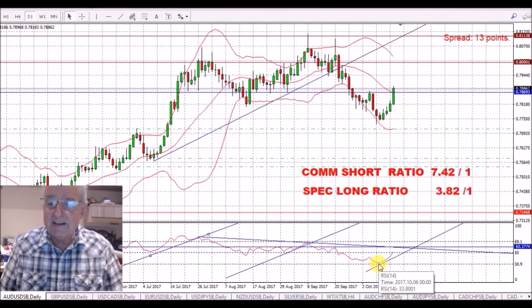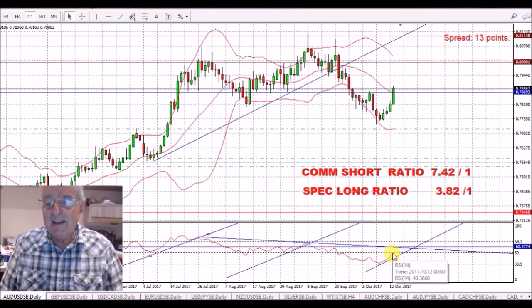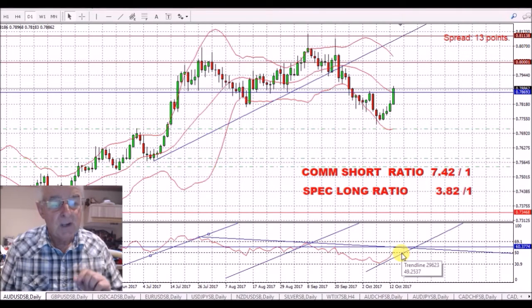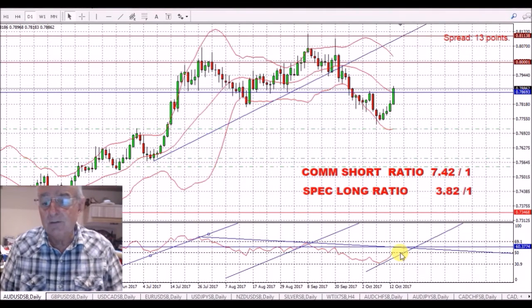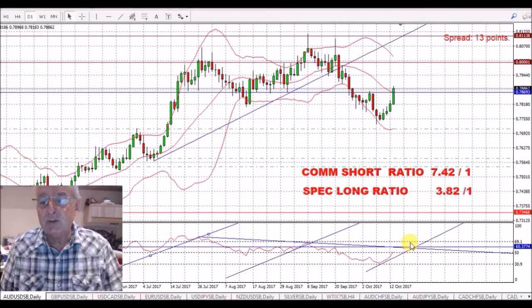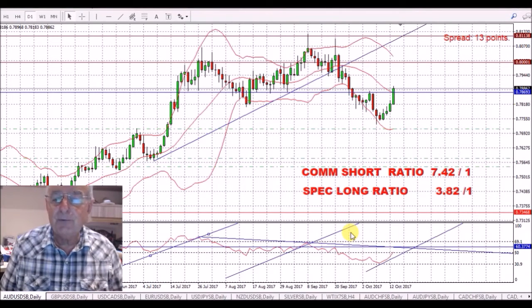And quite recently, we've had a rise in the price of the Australian dollar, which is just going through the 50 here, and I'm expecting it to turn back down and cut through the trend line, which will give us another sell signal because we have an extreme position of short the commercials and long the non-commercials on the Commitment of Traders report, and this should be quite a long sustained downward trend, which is always very profitable.